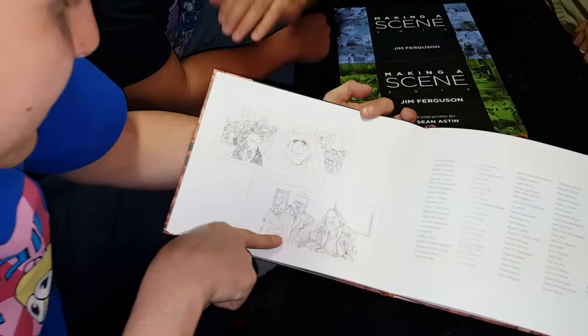So we had posted on Instagram and Facebook, Mr. Ferguson was selling four books for $70, or you can pay $20 apiece. I think that's a really great deal for all of the different prints that you get in there, the variety, and they come signed, in a numbered edition of 500. That's really good. Yeah, that's not bad at all. I would have thought it would have been neat if, let's say there's only 500, every once in a while he just signed one at random, like a special one or something.